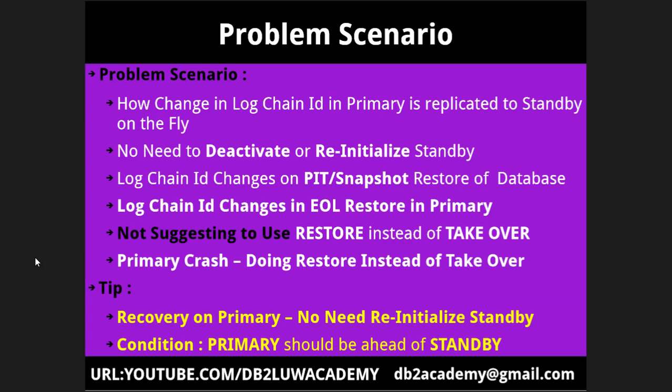You can even deactivate the primary, restore from an old copy, roll forward to end of logs, and start the HADR on the primary again. But as long as you are ahead in terms of the log files on the primary side, the standby can be just activated, remain activated, and it will eventually catch up. It will go through that log chain ID change without even deactivation. I'll just give you a demonstration of that behavior.